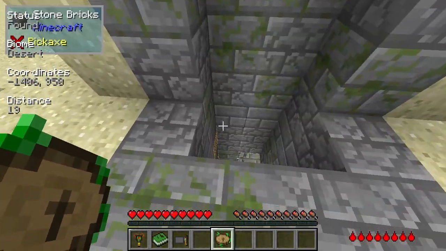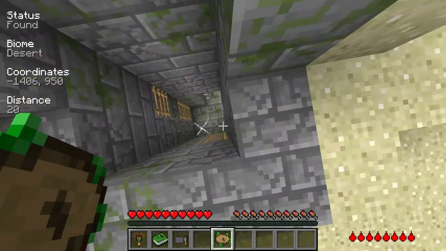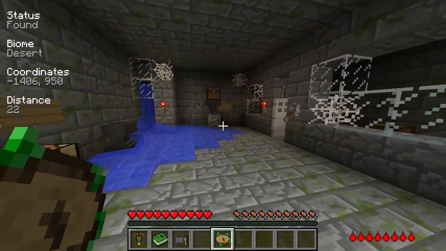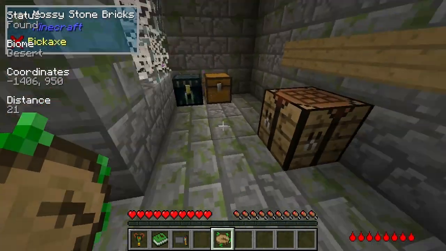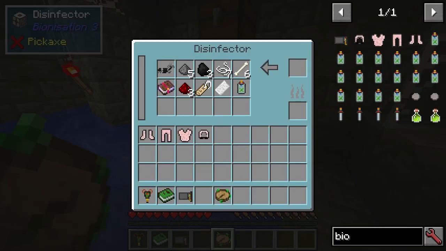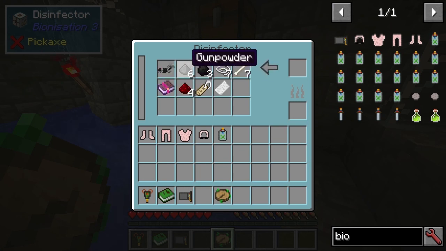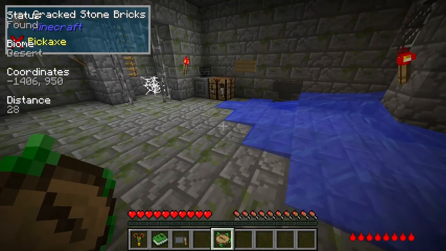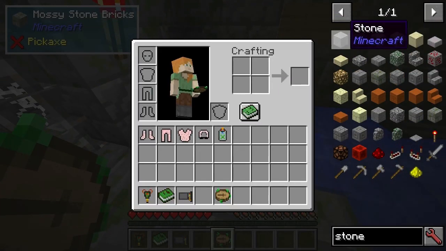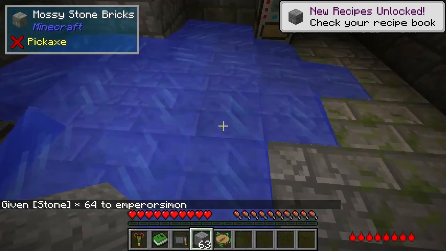Okay, this was actually another thing I wanted to look at, which is a very lucky spawn place. This is what is called an abandoned laboratory. Let's have a look in here. Ooh. So we've got an ender chest. Lots of goodies in here. What's that? That's a Disinfecter. Symbiont, a healthy stomach. Okay, so it looks like there's actually a wither skeleton skull. So these things, it was a complete fluke how that just happened, by the way. I can't believe that, but pretty lucky nonetheless.